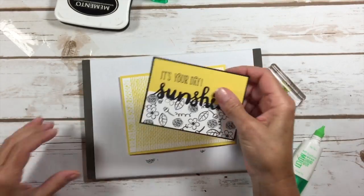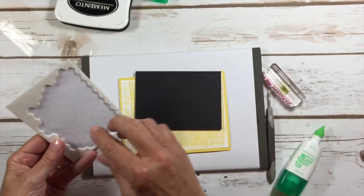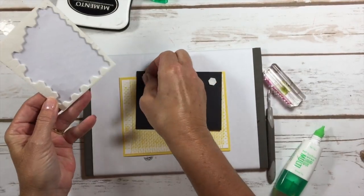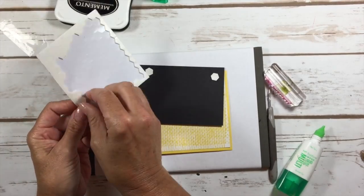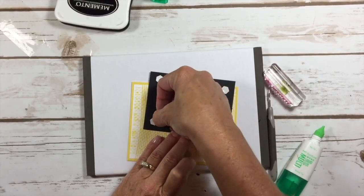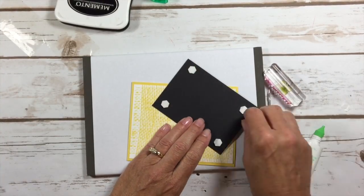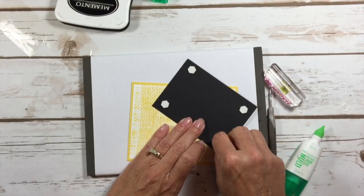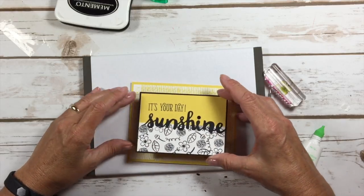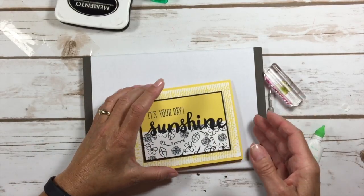And now, just to add a little bit more interest, I wanted to pop this piece up on some dimensionals. And remember to stick your fingernail right in the middle so you can peel those up easily. And I'll clean up my mess later. Don't need to do that while you're all waiting for me. I'm gonna center this. Super easy card, right?